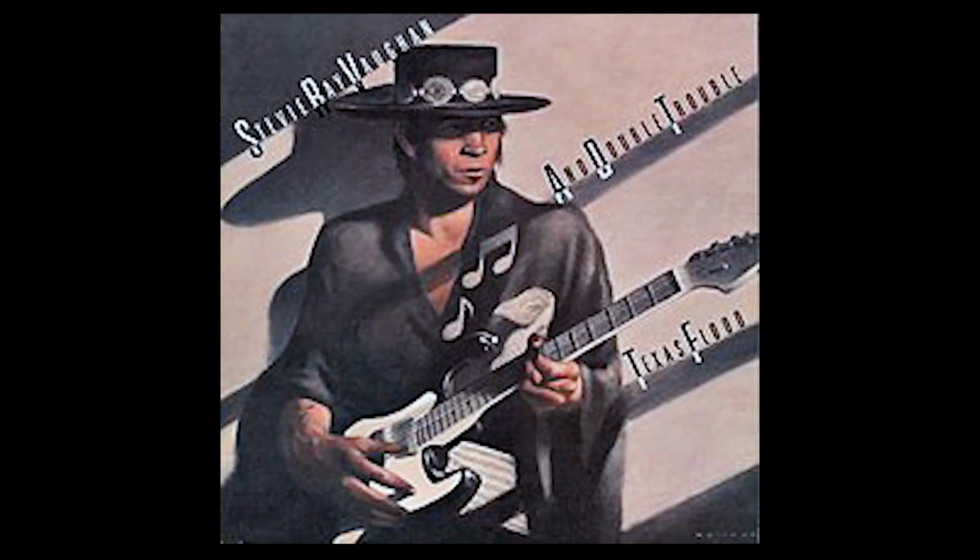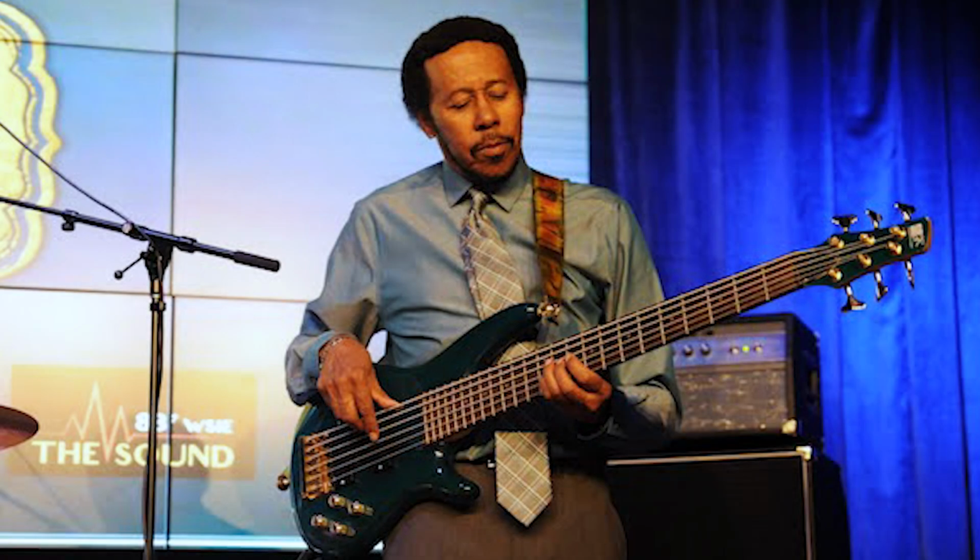Knowing already what Tommy Shannon played on the studio version of Texas Flood, it's really interesting to see here what Gus Thornton, the bassist, plays on this live version. If you want to improve your blues bass playing, there's no better way to do it than to study what two great blues bassists have done on the same tune.